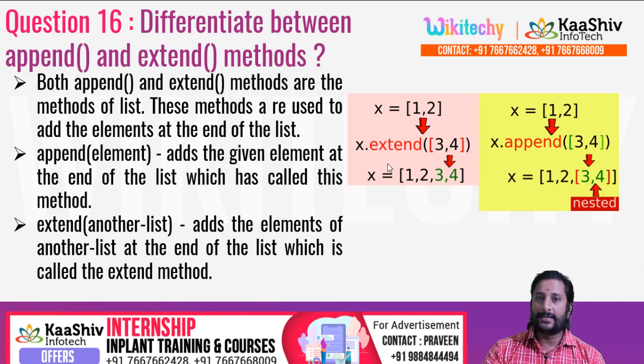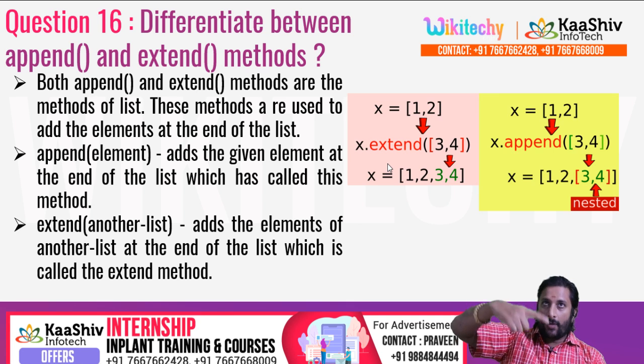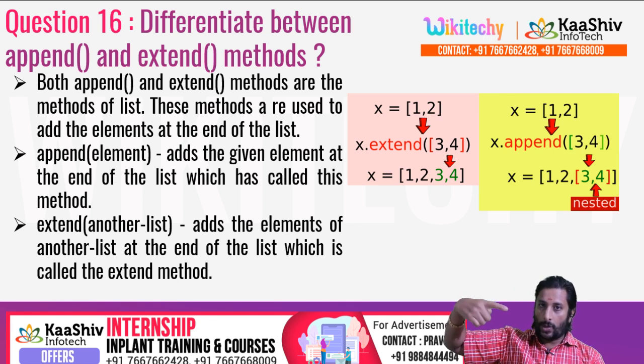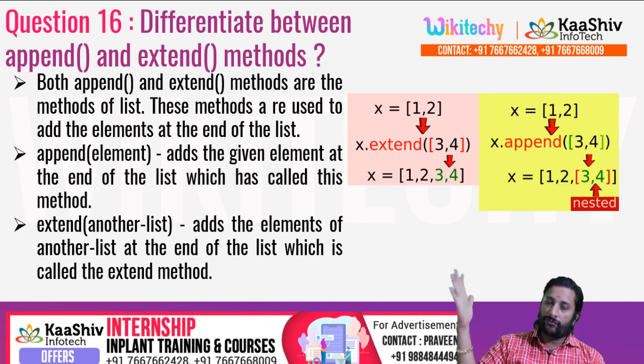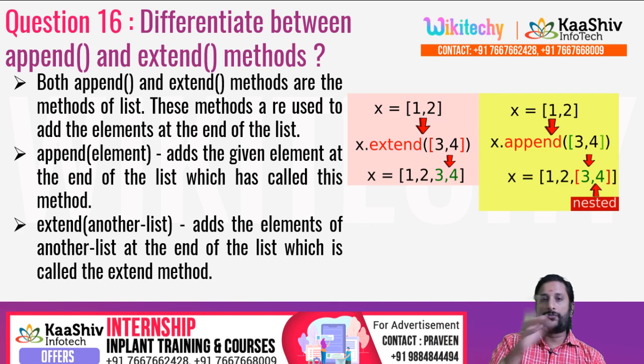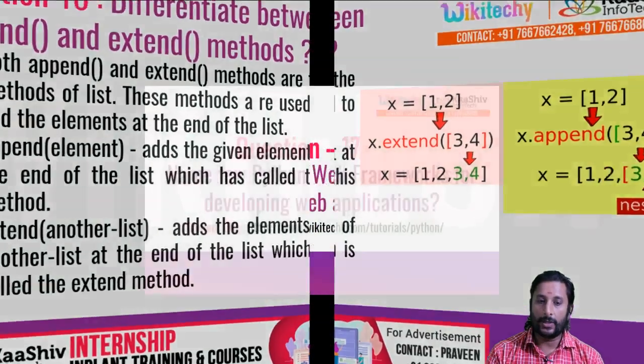Over here, extend in the sense it will traverse all the elements, and in the last element it will try to add all the information. Okay, that's the difference. So extend is like adding the elements, append is like clubbing the elements. Over here you are able to see the difference. This is how the extend will be and this is how your append will be. You can see the definitions and everything, you will understand.